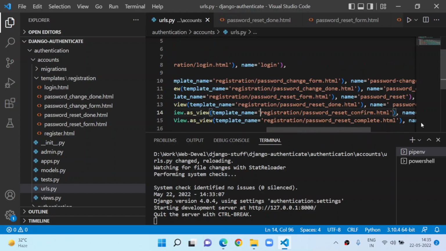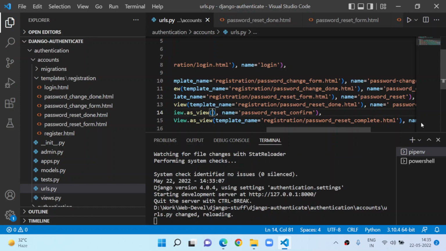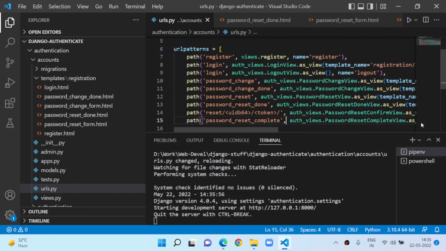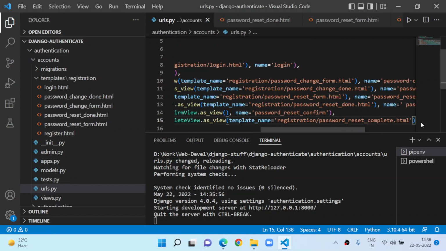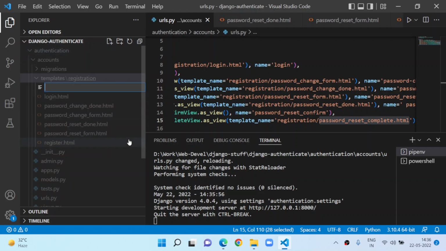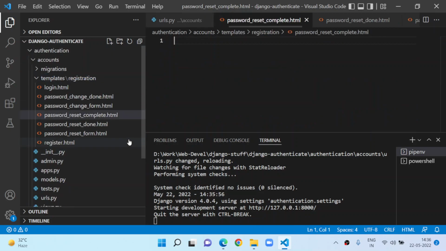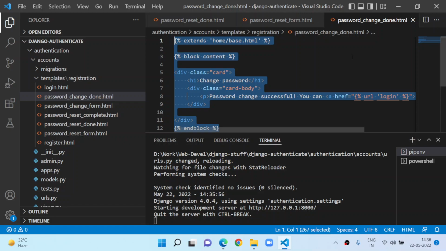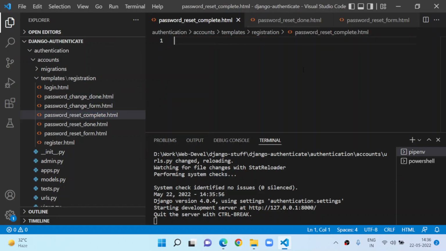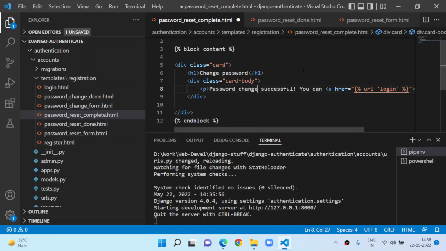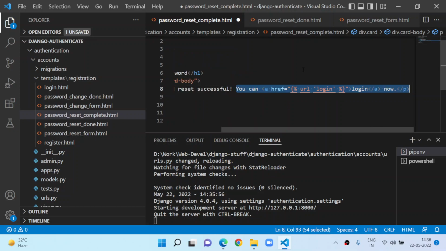I can just remove the confirm HTML template. Instead, reset complete, yes, of course. Here we need a message for complete, something like password change done. Password reset is successful. That's it, we don't need anything.